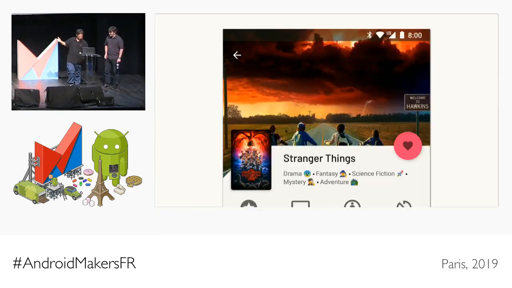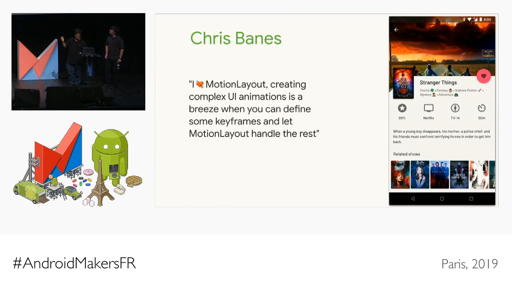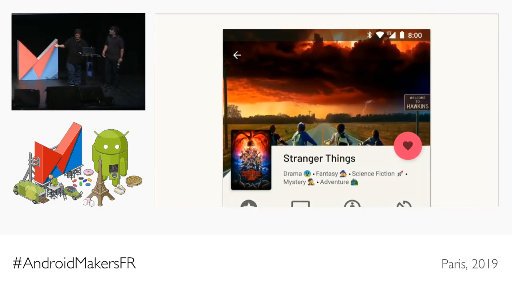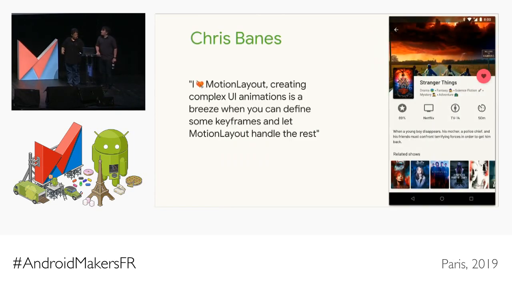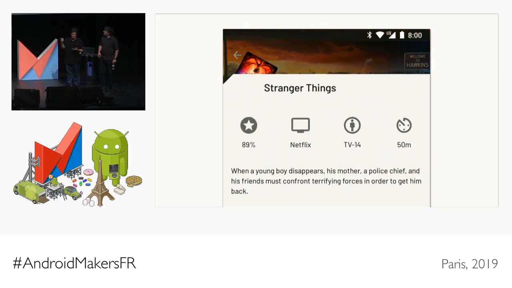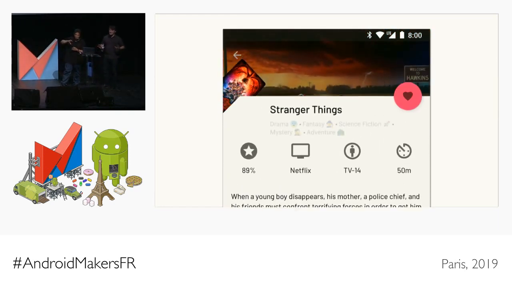Wait, let's try guessing... let's see. Keynote is struggling, maybe we have a lot of animations. Maybe next year we'll come up with a MotionLayout presentation. Yeah, but you can sort of see it. If I go, here it goes. You can see animation is hard, okay?